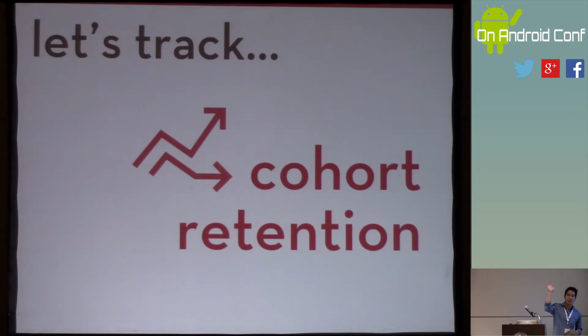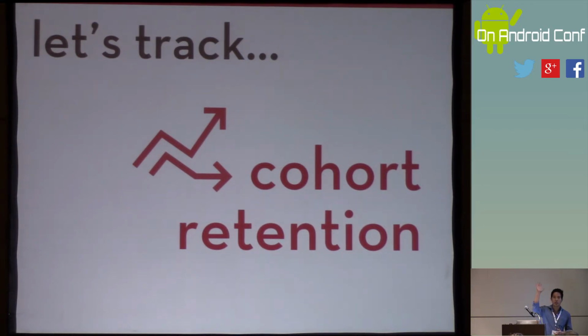Does anyone here use New Relic before? If you've done web development before, never, ever do web development without New Relic again. If you're making a product, cohort retention is the thing to look at. It is bar none. When you're talking to your board, they're going to ask you for 2 stats. They like the daily active usage over monthly active usage. That's the top line that they always look at. But cohort retention is actually a much clearer way to look at how much users like your product.